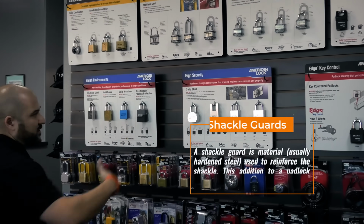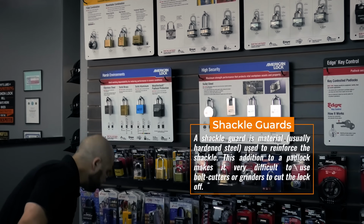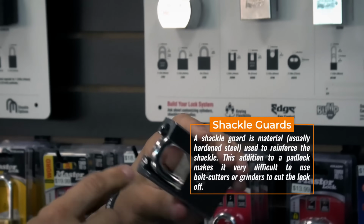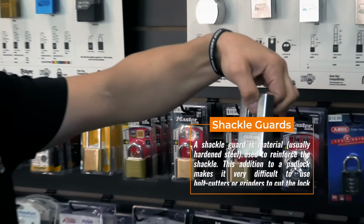So it protects the shackle from a cut attack or a grinder or things like that. Here's one right here. You see in the back, this protects the shackle from someone cutting it. If it's locked on, it's very hard to get at it and attack it.